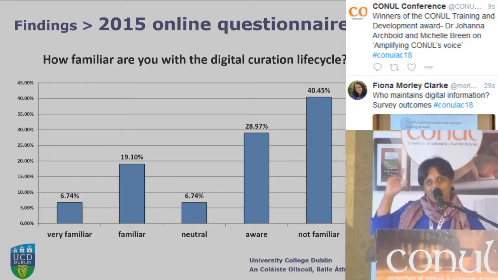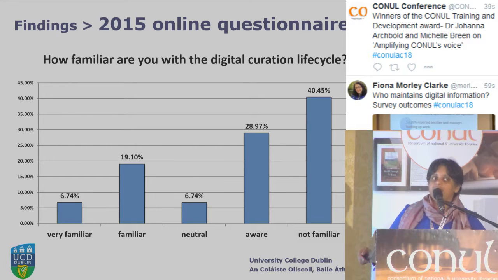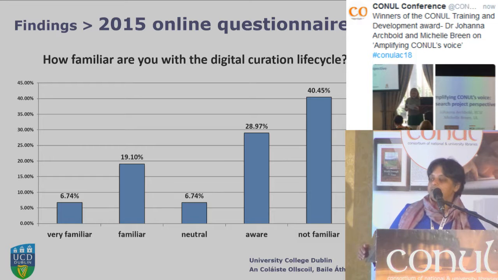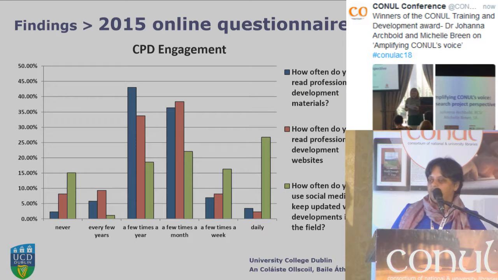So we asked about the digital curation life cycle, and as you can see, a good 40% had never heard of this. And these, remember, were individuals who were actually involved in various activities related to digital curation in Ireland. A tiny percentage said they might have heard about it, and a very similar percentage said they were very familiar with it. But really, the vast majority of people were either aware or not even aware of what's going on. So that was about 78%. The rest fell elsewhere, but at least 20% were somewhat clued in.